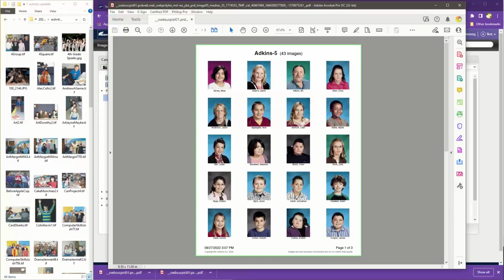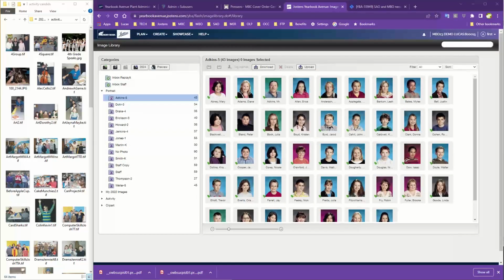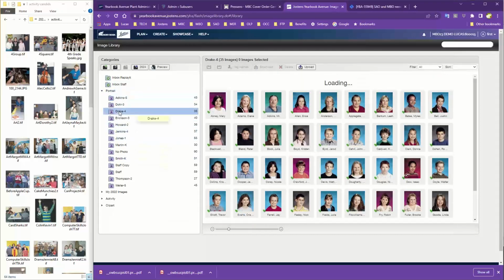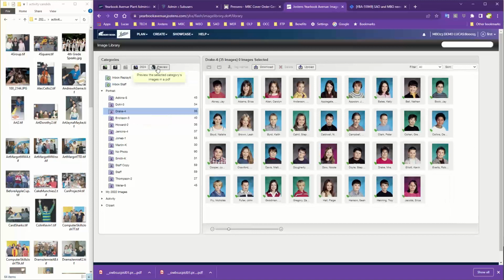So a lot of people or advisors will use these, hand them out to the teachers. They'll then mark them out, put X's through, this isn't my student, or maybe they'll put a little note that needs to go to another teacher's class or grade level, either mark out or mark corrections. And that way, once you get these back, you'll have that info to make the necessary steps going forward. But again, just to print a class sheet, all you have to do is select the class and then come up here and hit the preview button.